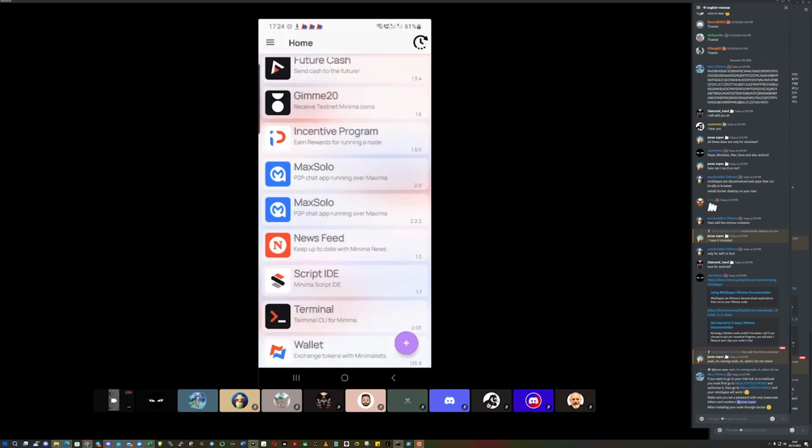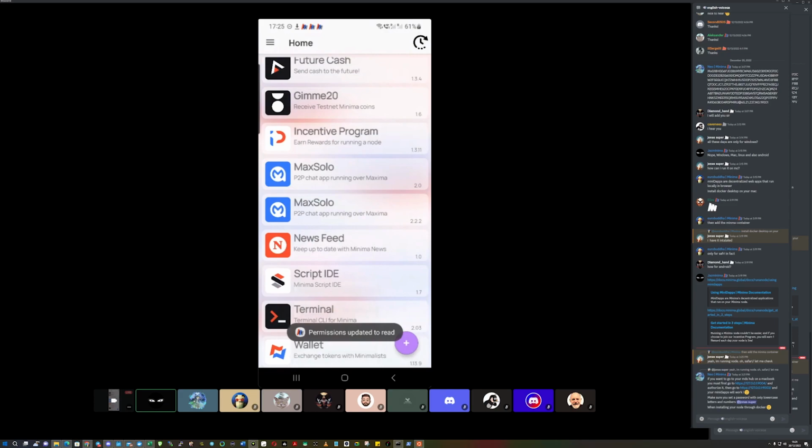And then I'm going to hold down, long press on the wallet here. This is where I can see the details. I can update it. I can change the permissions as well. So like we saw earlier when Neo was looking at read-write access for MaxSolo, you can set the permissions for each MiniDapp here. So I'm going to keep it as read just because that's best practice. But I'm going to update this to the next version.